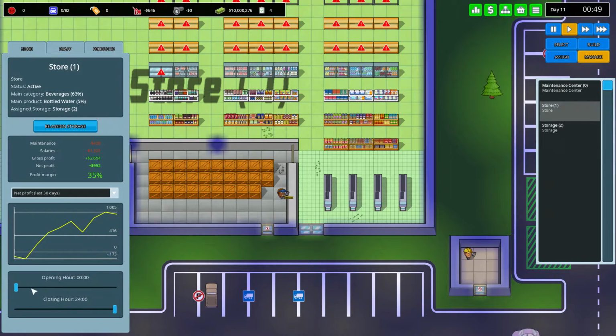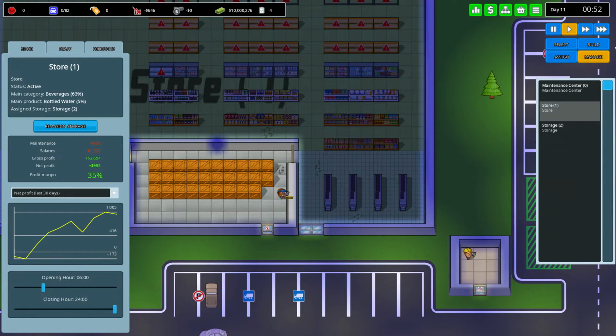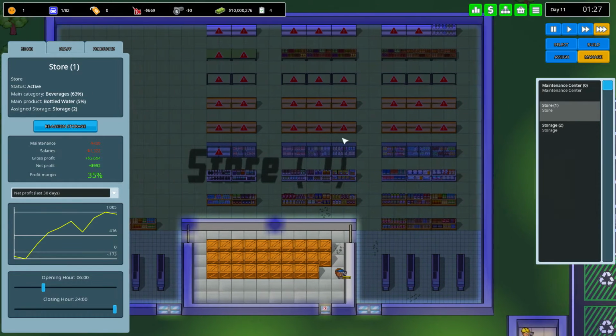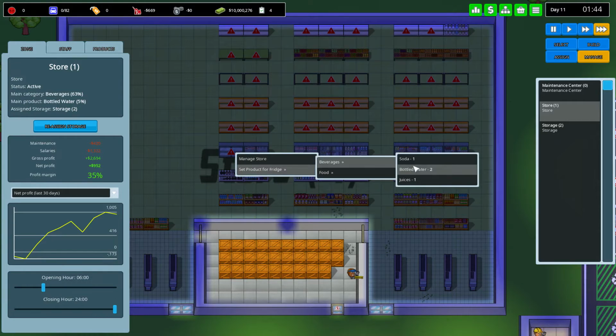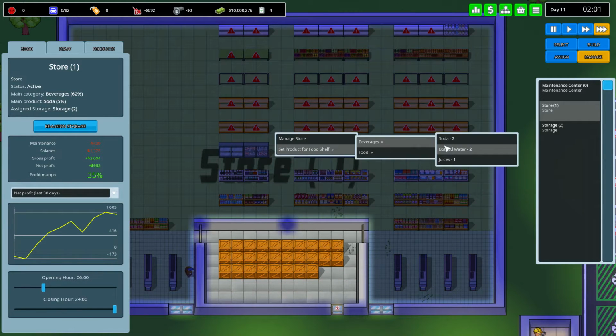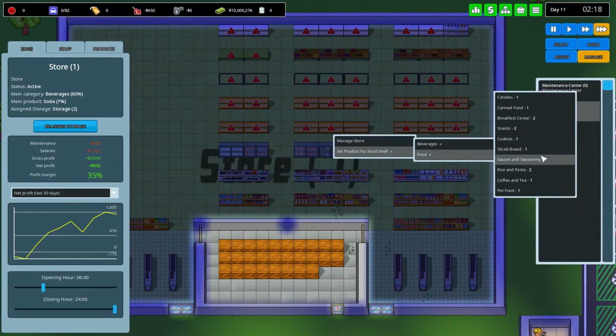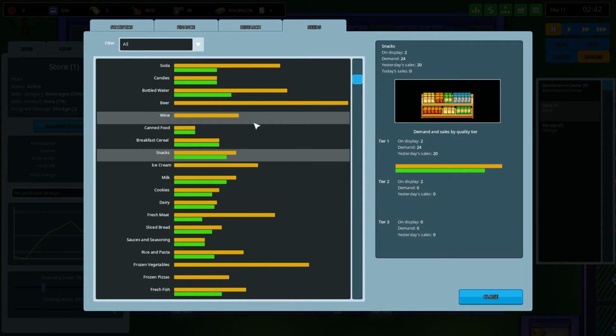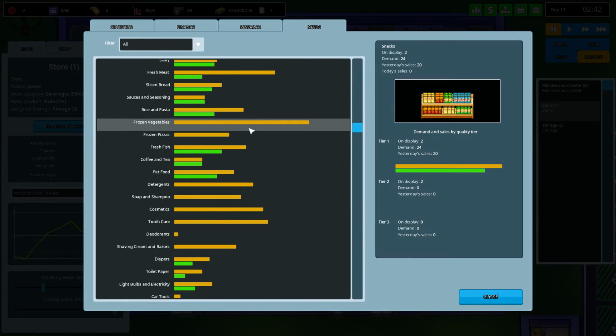Actually, I should go ahead and wait till tomorrow to align this. So let's get the game back onto top speed and just continue with our needs right now. So bottled water and soda, those are two which are really badly needing shelved a lot more. So let's go ahead and add in soda, then let's add it in on the shelves as well, and then also more bottled water. So that's plenty of that. That needs met. What else have we got?